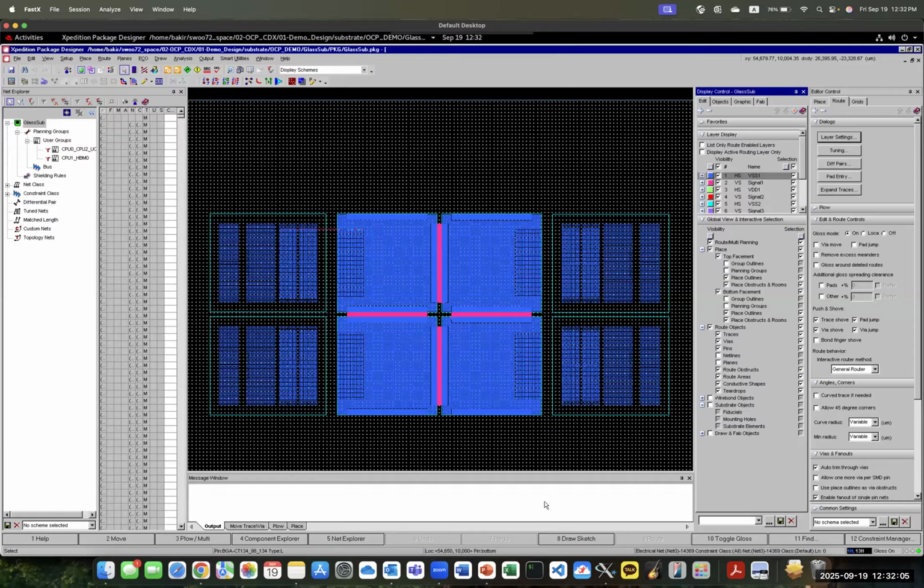We'll be able to see some thermal issues. It would be very interesting to see the inductance reduction on the power plane and how power integrity looks. Exactly, I think you're going to see better power integrity.